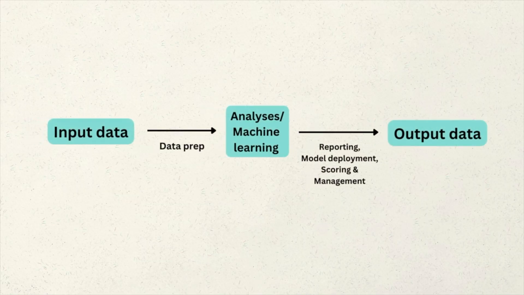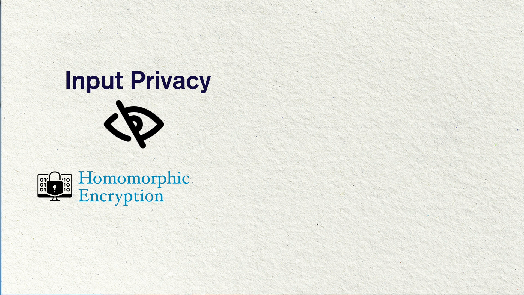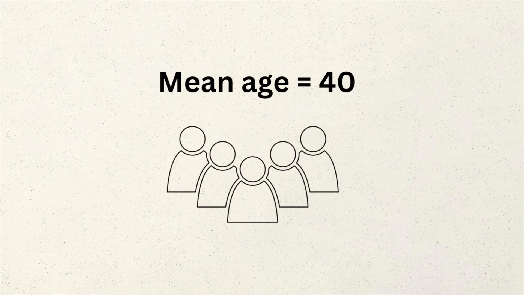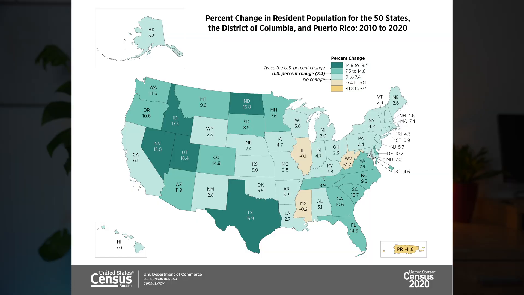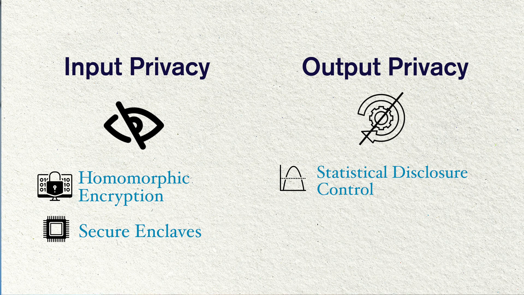If this is all new to you, don't panic. In general, every data science workflow can be reduced to two parts: the input and the output. We may choose to have input privacy — that is, to keep the data as safe as possible as it is processed, whether by encrypting the input data or using an isolated and secure computer to work with the data. But hiding inputs from everyone is not enough. Sometimes people can reverse engineer the input from the output itself. For example, if you know the average age of a group of five people while also knowing the average age of four of them, then you can easily calculate the age of the other person. That is why we also need output privacy — to share the outputs in a way that no one can reverse engineer the inputs. Census bureaus around the world have long used several statistical disclosure control techniques to prevent people from figuring out the individual input data.